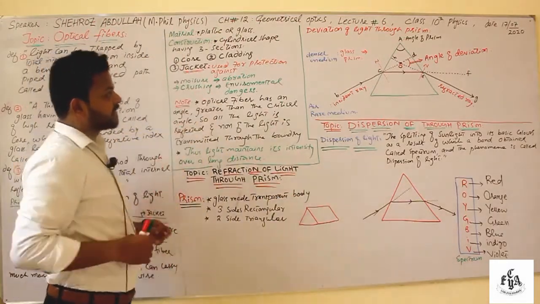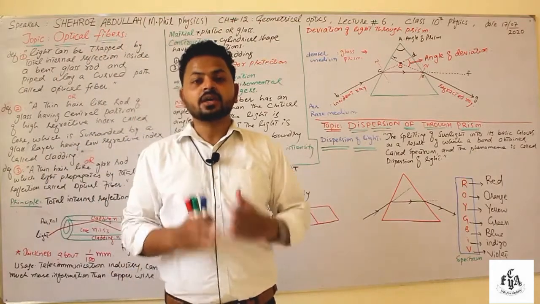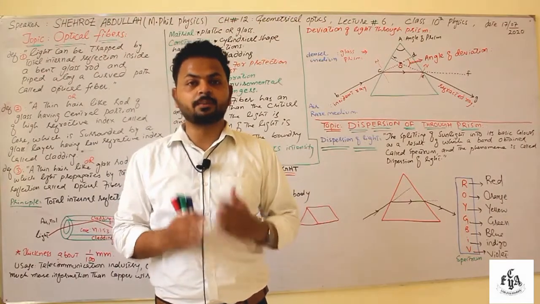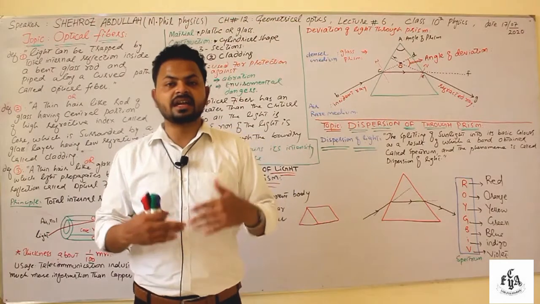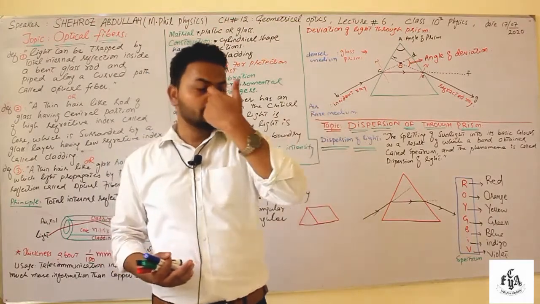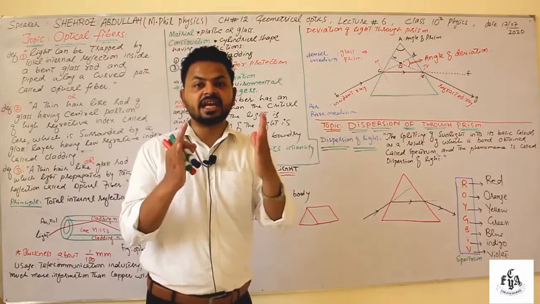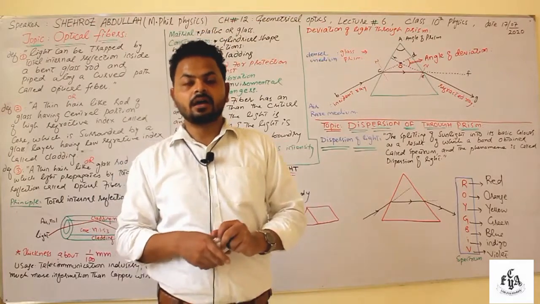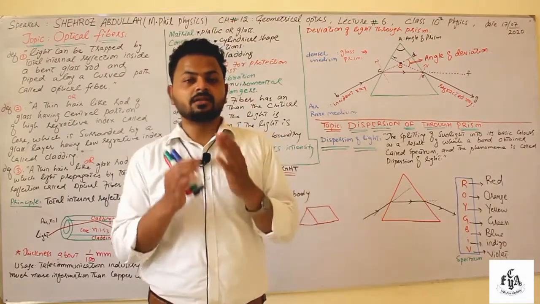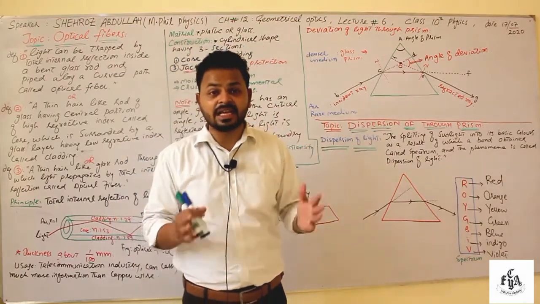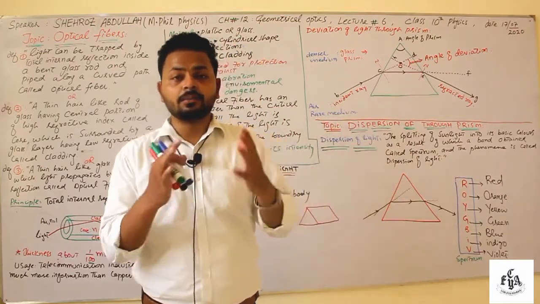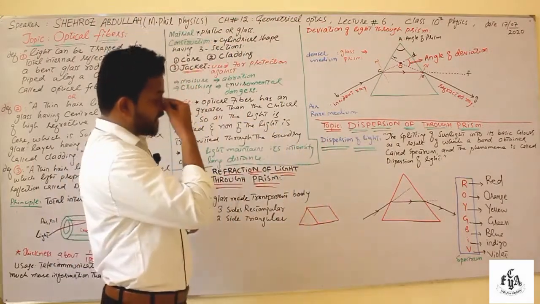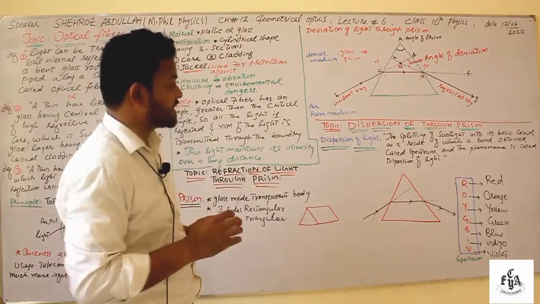Then we discuss how light is deviated through a prism. We are making an incident ray fall on a prism. The prism is made of glass, and glass is considered a denser medium compared to air. So we are going to discuss how the original path is changed or deviated when the ray passes through the prism. We know from previous lectures that when a light ray falls on a material medium from rarer to denser, it bends towards the normal, right? The same principle will work here as well.